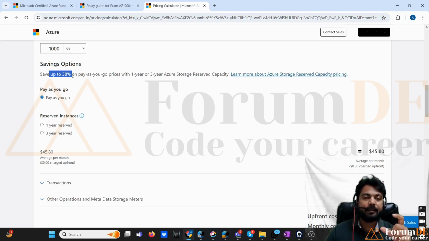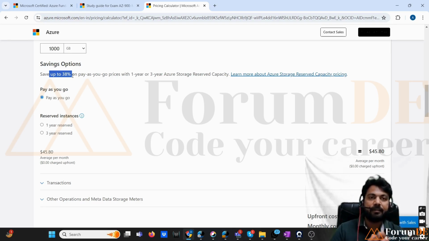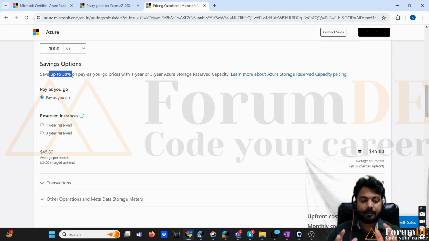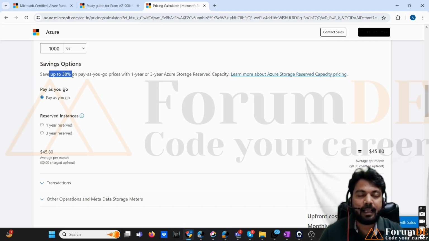So I'll ask Azure to keep this 1000 GB of space aside at the beginning only. In that case the pricing will be up to 38% lower. When I book that 1000 GB of space specifically for me from Azure, I'll be charged up to 38% less money.